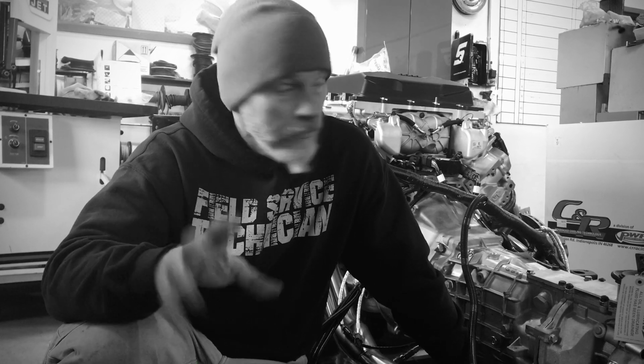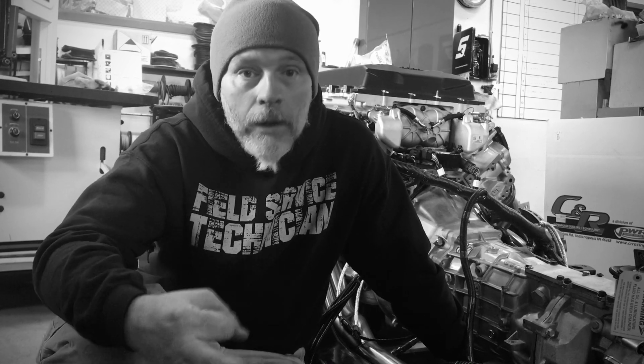Obviously, a much better set of heads would be the EQ heads completely worked by Chris at PIE, or the Edelbrock aluminum heads completely worked by Chris at PIE also. And that's what we're going to change to next on this combination. We're also going to do our throttle body mod — everybody's seen the Cobra throttle body we're going to do. Once the milling machine is all set up, we're going to set that kegger up for that and see if we can get a little more velocity into that manifold than our ported 52 millimeter can get into the intake manifold.